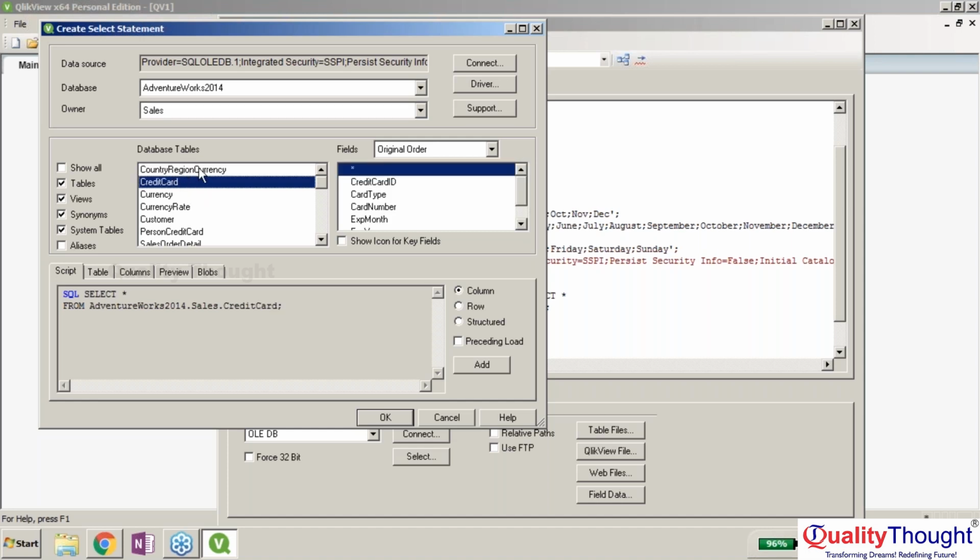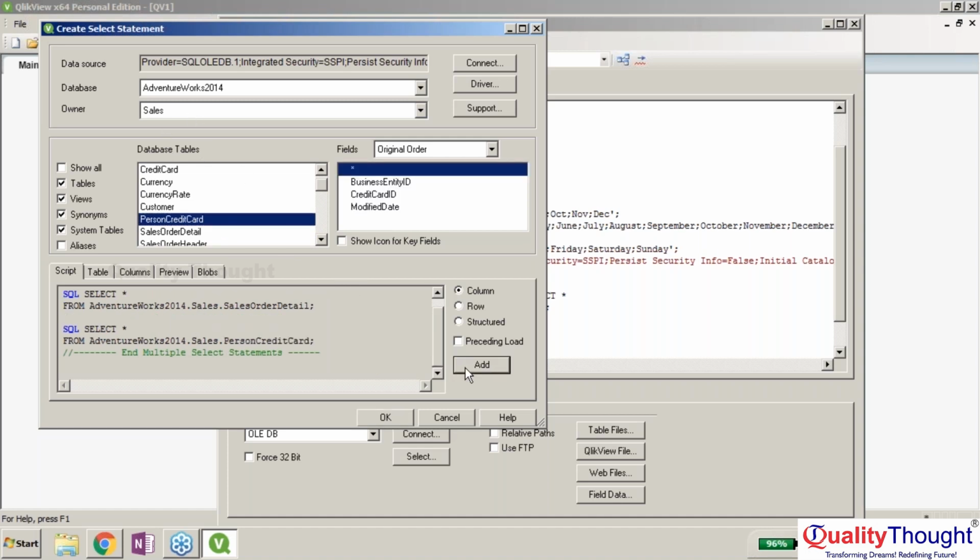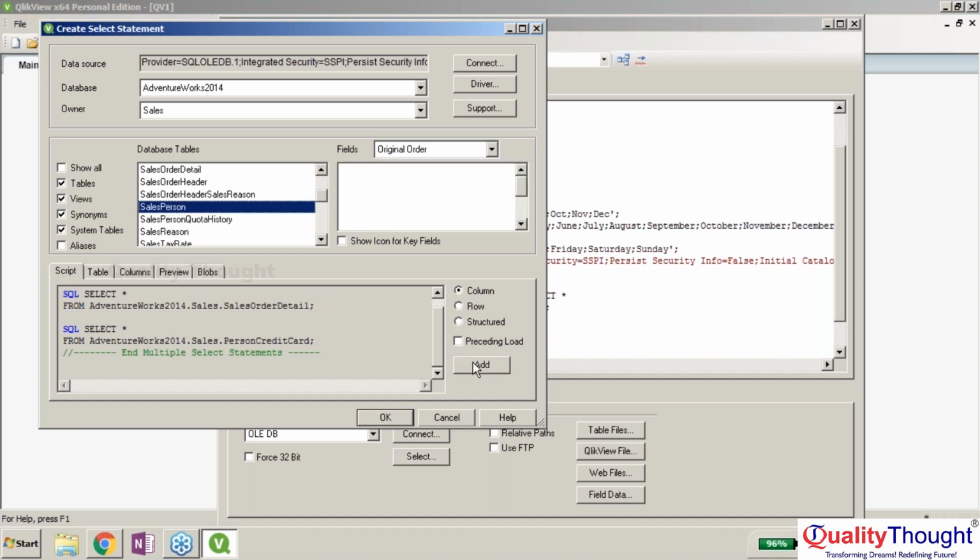Say credit card, you want. You can see the credit card stuff. Otherwise you want sales order detail, just add. And you want to add one more, personal credit card, and then add. You want to add multiple things like salesperson, add, sales reason, add, sales tax rate, add.